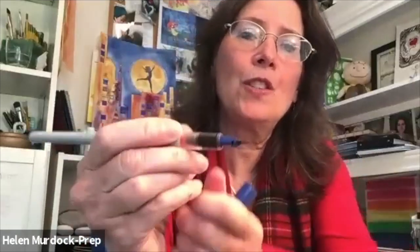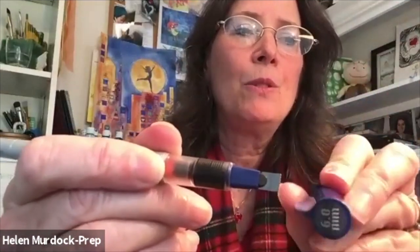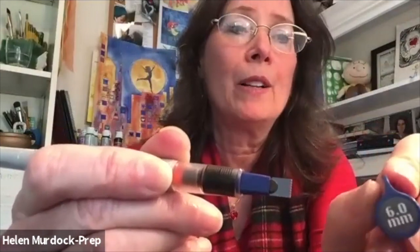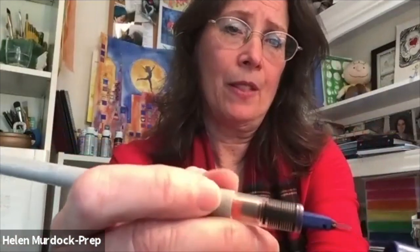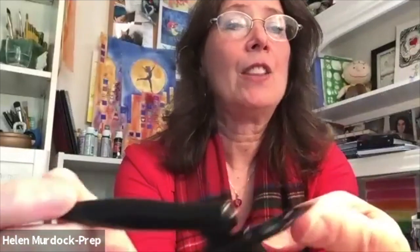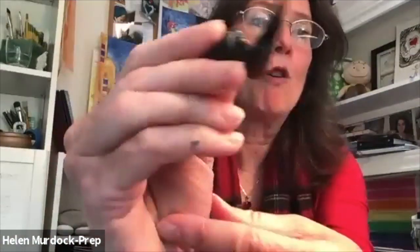Yes. So you can see this is very large. This is called a 6, and it shows it on the top of the cap. 6.0 millimeters. This is big. It's going to make big letter forms. But they have them all the way down to 1.4. Teeny weeny ones. And Brian has them all at Reedy's if you're in the area. Again, you can also get them online. But that's for a broad edge pen. For a pointed pen nib, it comes in this size. There are other pointed pen nibs you can play with, but you have the control with a pointed pen nib to make it very, very tiny or very large.